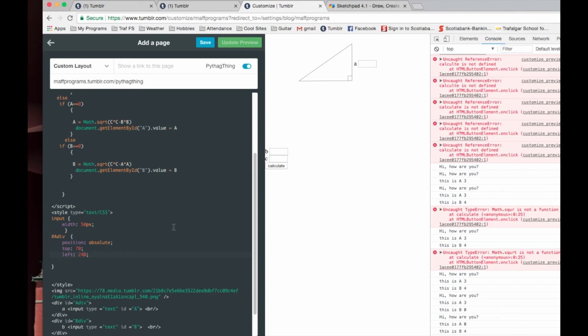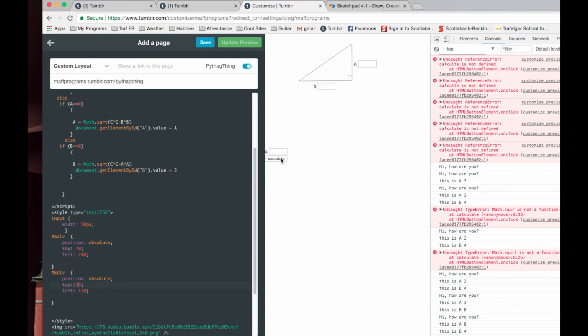So I want to move the B up to here. So I'm just going to copy all this, and I'm going to move the B. So for the B div, let's try the same thing, and we'll move it right up on top of the A. Okay, so we want to move it down a bit. Let's say from the top, we want to move it down 100, and over, let's say 100. Let's see how that turns out. We need to come a bit further down and a bit further over. Okay, a little higher. That's too low. So 130. Yeah, that's what I meant to write. 130. Update the preview. Okay, that's perfect.